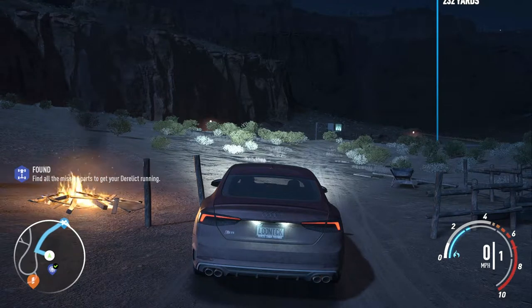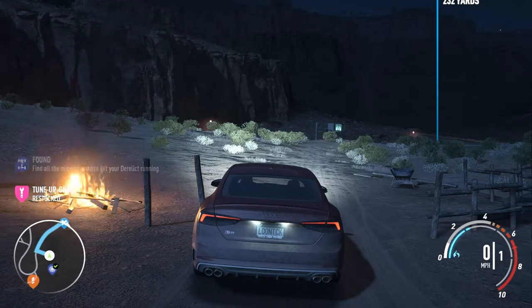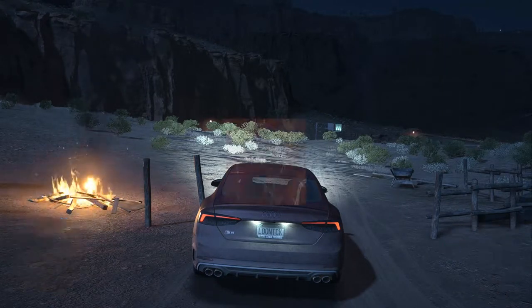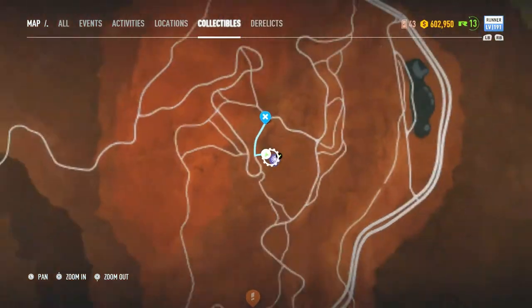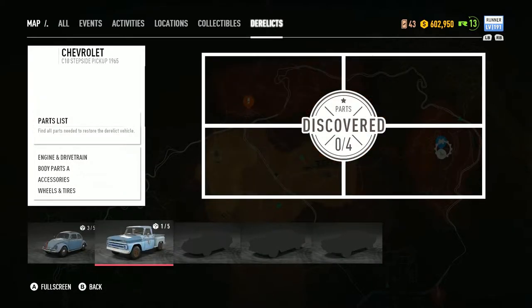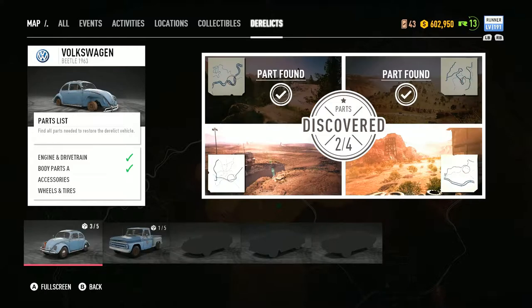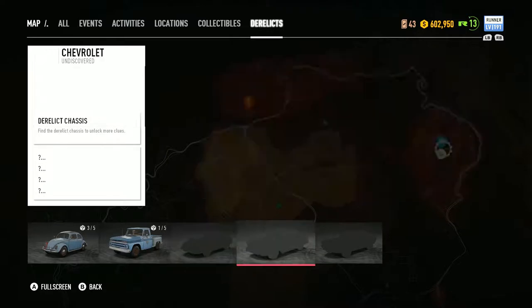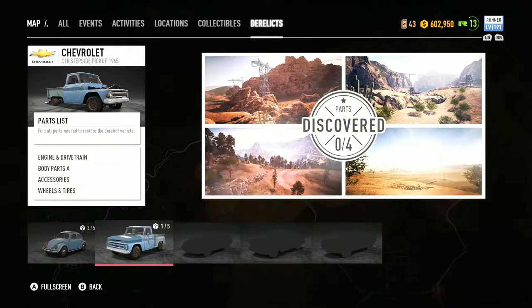Let's see. We've found two chassis and now two parts. Two of the parts are for the Volkswagen. And we'll go back in here. Go to the El Mapo. To the Derelicts. And I assume the next one is going to be... oh, look at this. That is even the second one on the list. How nice is that? To just take it right on down the list.